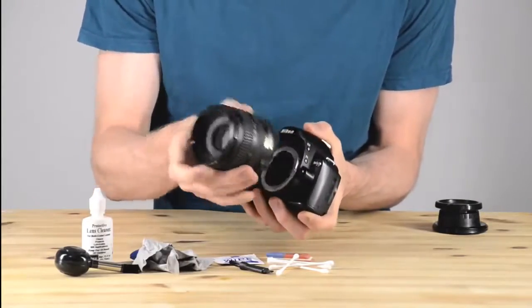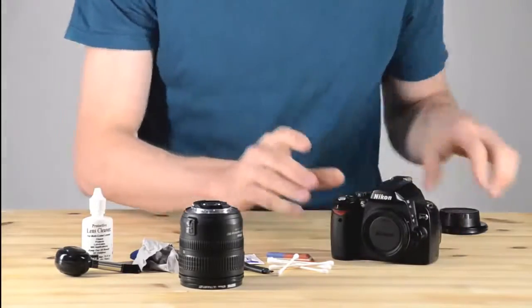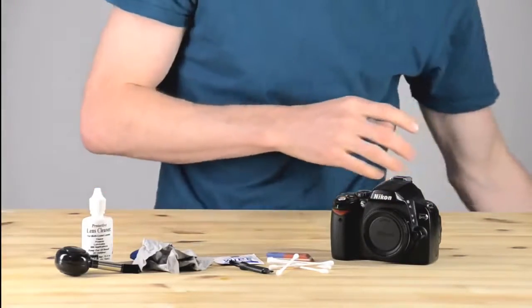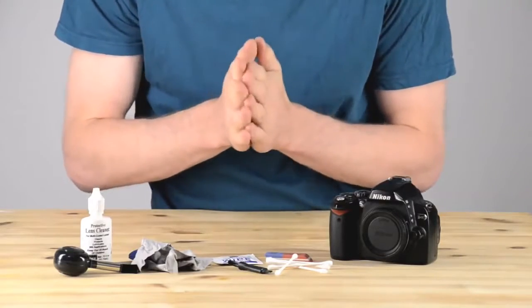This is a very important step, because the lens we'll be doing in a separate video. Put the body cap on and put the lens caps on both ends of your lens. You want to make sure that you're protecting your glass. So we'll put that lens aside, and here we go, ready to start on cleaning the camera.